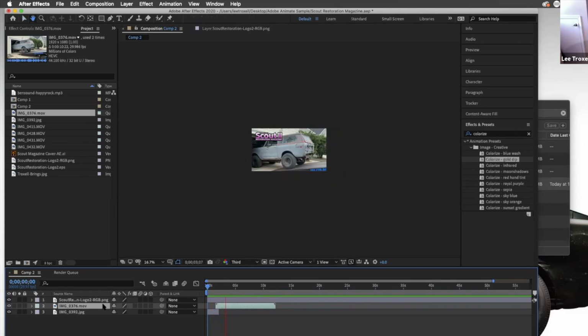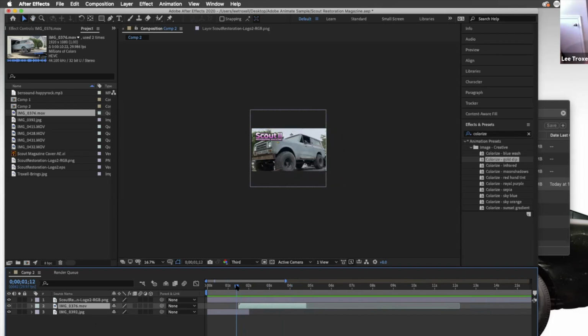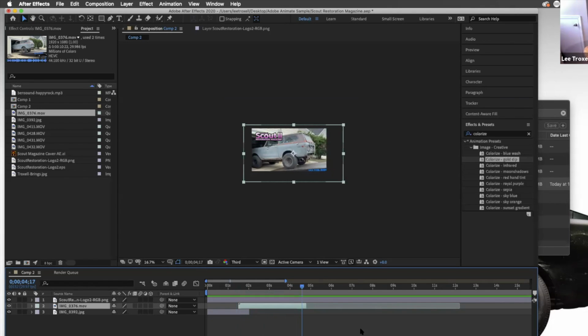Now, of course, it did a hard cut. I don't want to do a hard cut. So what I'm going to do is zoom in on my timeline so you can see it a little better. Now we're going to start doing that transform stuff. Oh, the first thing I'm going to do is shorten this clip because I don't need the whole thing. I'm just planning ahead. Let's see. It's going to show up 1, 2, 3, right about there.